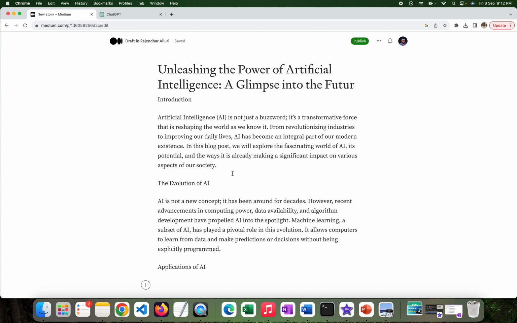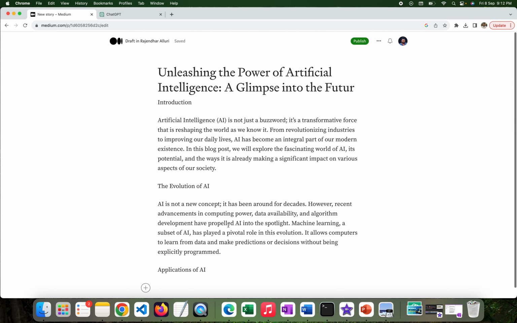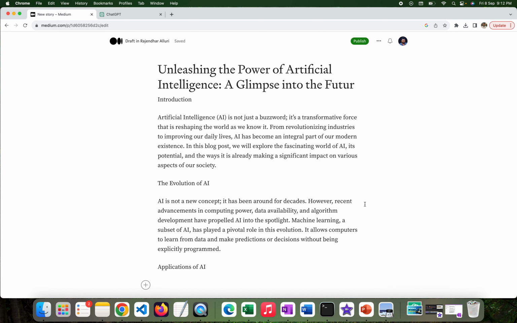Once you have updated it here, just click on publish. Then within seconds it will publish. So this is a very good platform to post any content. If you are a programmer or interested in writing your personal blogs, this platform is very helpful, and monetization is also available with Medium, so you can earn money if you get more followers.